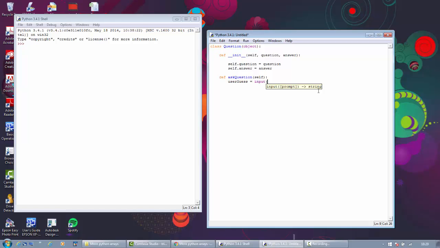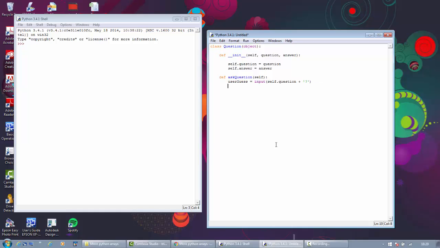The way that we write out the question is a little different now, because I can actually get the question directly from this object here. So I just type in the object's name, which is self, and then the question property of that object. And I'm just going to add a little question mark like we did before.